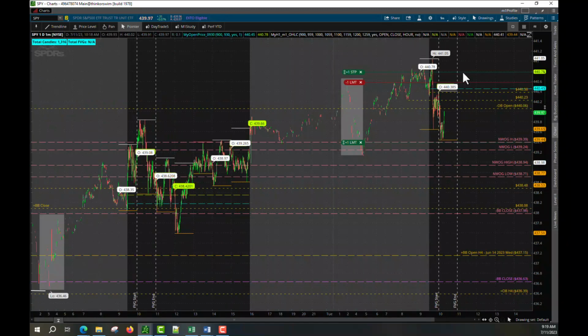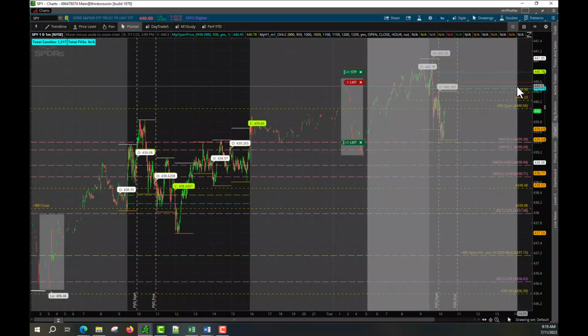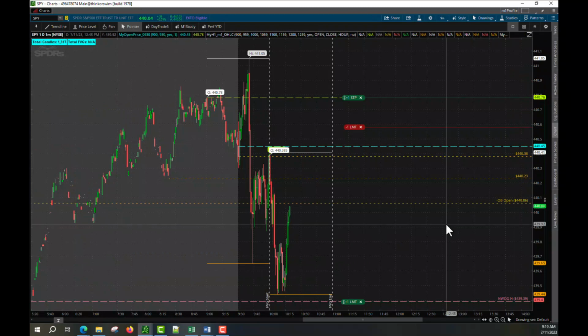But yesterday, I believe it broke that rule. It's not really breaking, you know, but it just violated the second rule of the DR. Basically, it states that if you see a 5-minute candle close below the IDR, which is implied DR, and the DR, then you have a good probability that it's going to continue to go down. However, yesterday it did not happen. It did have one candle close below and then it reversed back.